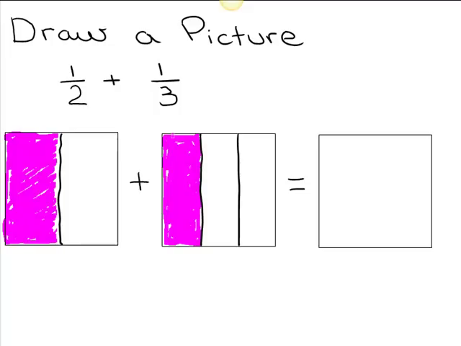So the problem here between adding a half plus a third is, well, obviously these are not the same size piece. We can't add a half plus a third. Because a half plus a third is not two halves. A half plus a third is not two thirds. We can't add these pieces together because they're simply not the same size. So we don't know how much we have. So what we're going to have to do is we're going to have to cut these pieces up so that they are the same size.